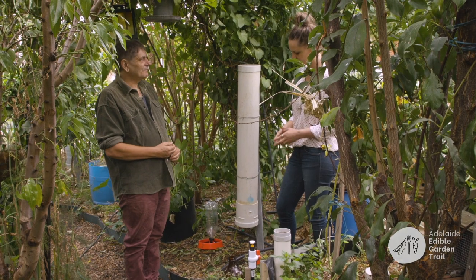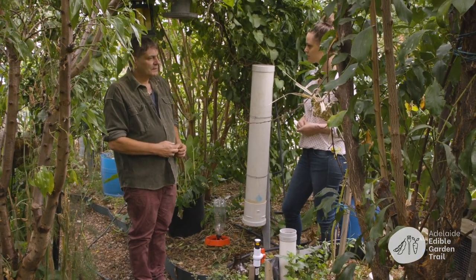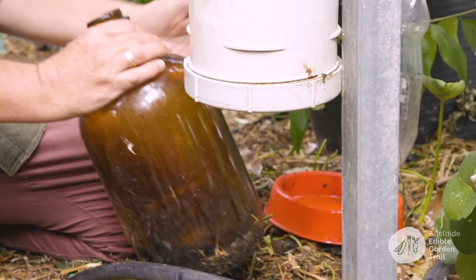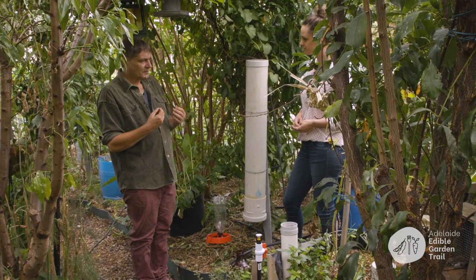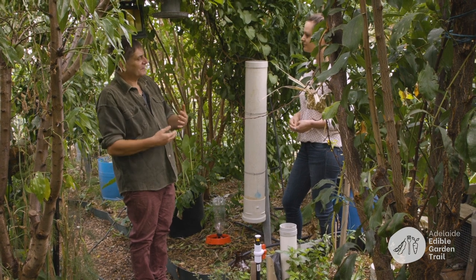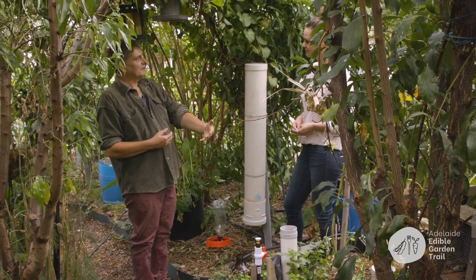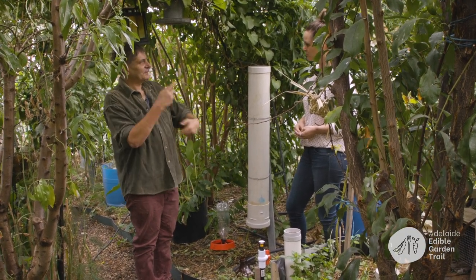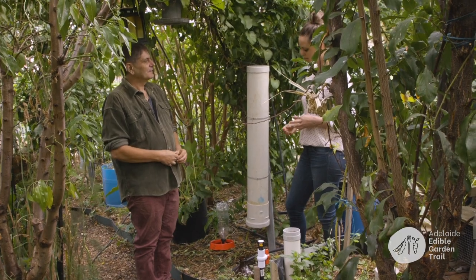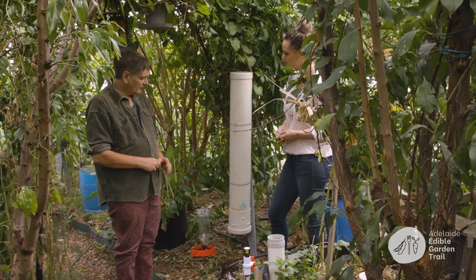What's the benefit of using this kind of homemade fertilizer over some of the stuff you can buy from the shops? It's organic, you know it's yours, you know what's gone into it. And you get that joy of being part of the whole cycle. I harvested this, I made this, I fertilized it, I fed the plants with it, and I ate it. So it's all the complete circle. And obviously that's great for the plant growth. What does that do for the soil?